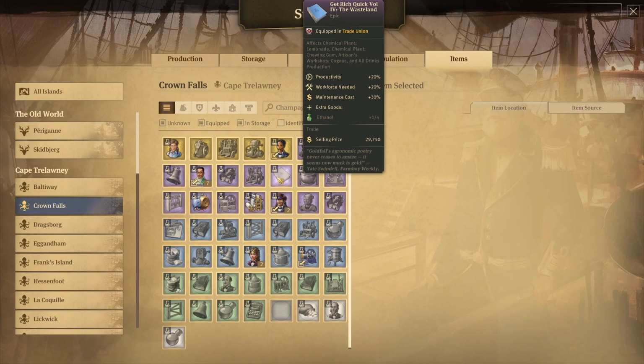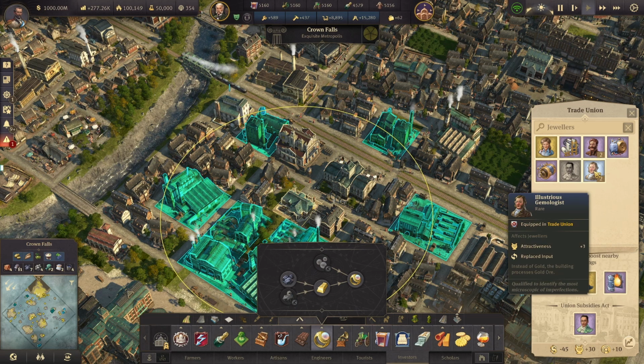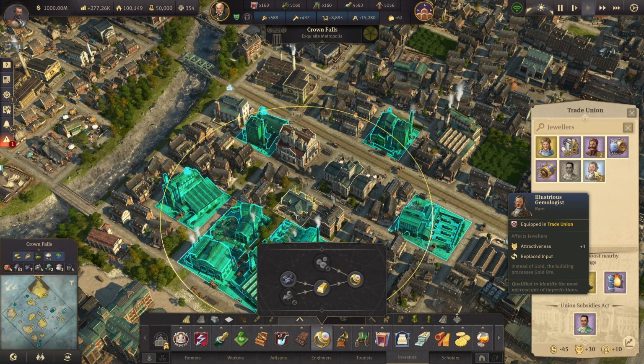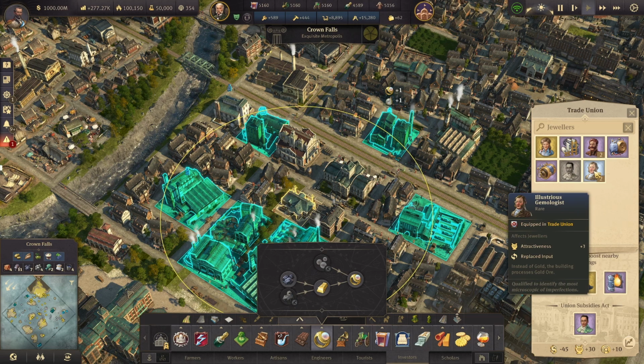So we are going to skip the New World stuff just for the moment. We're going to stay right here in the Old World, and we're going to skip on up to jewelry real fast. Now, there is one item I definitely think you should grab at Eli's Harbor for your jewelers, and that is the Illustrious Gemologist. It increases the attractiveness by 3, fine, whatever, but it replaces the need for gold with just gold ore, so you no longer need goldsmiths in order to produce your gold to have for the jeweler.